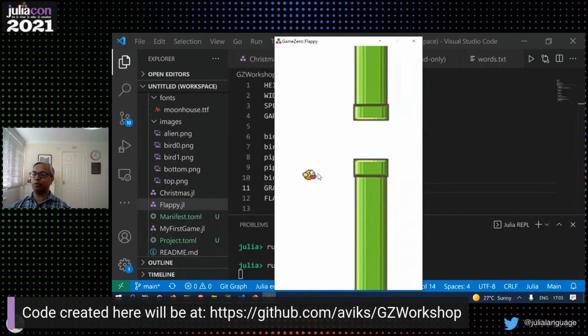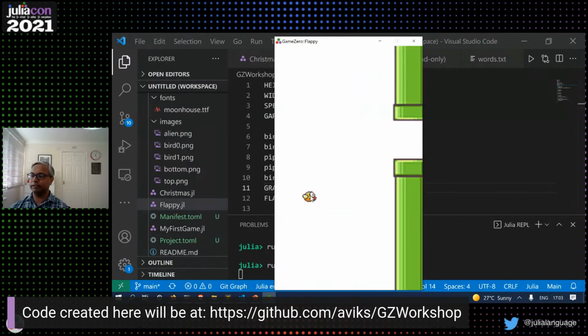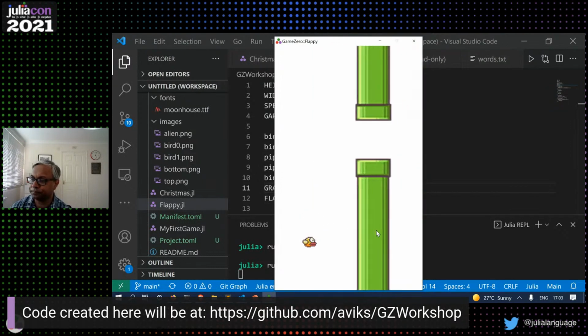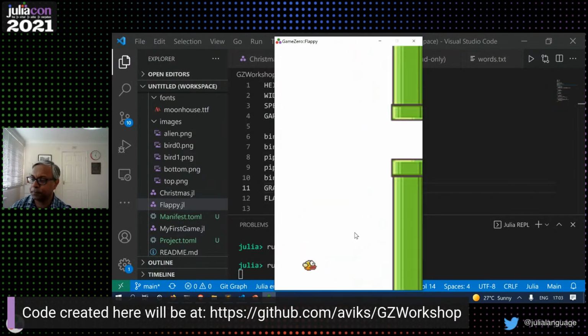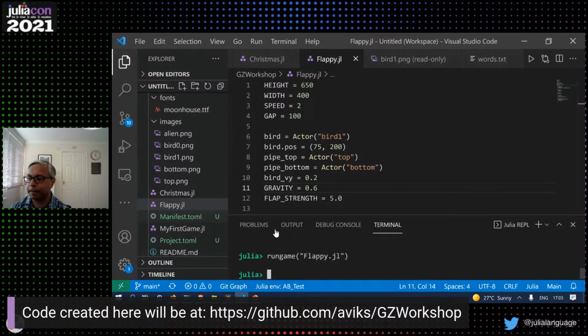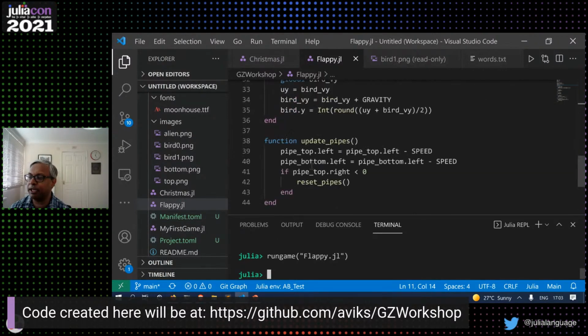The next thing that we want to do is we want to see if the bird collides with the pipes, right? So the way we do collision is, again, this is in the update function of the bird.